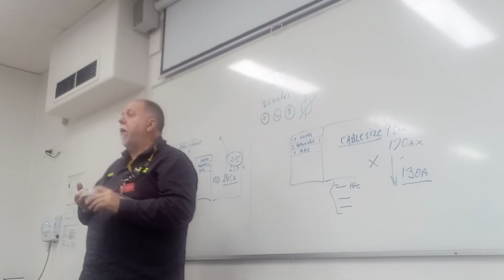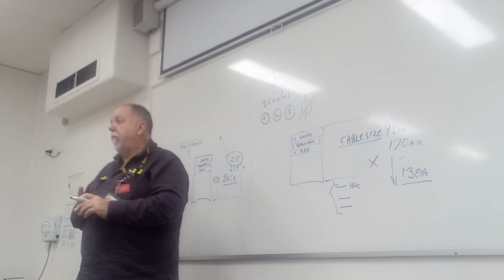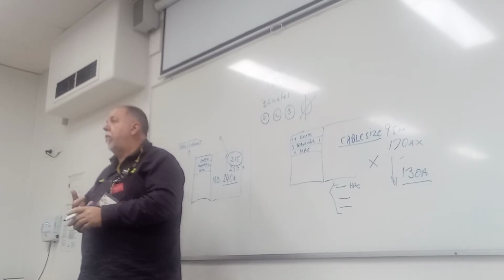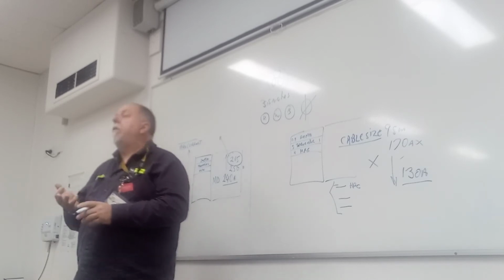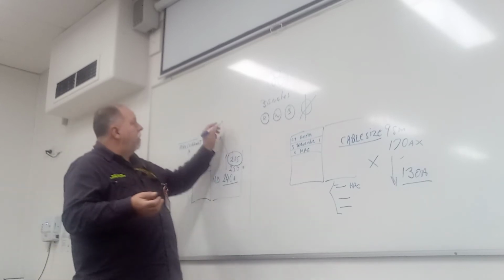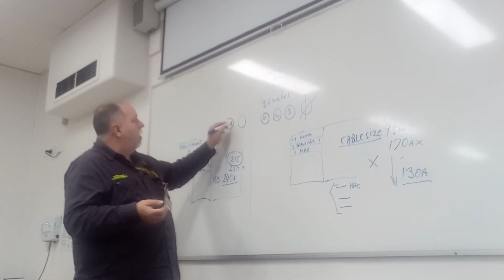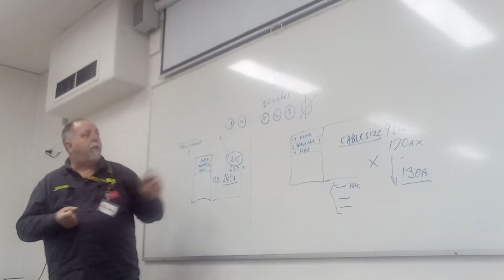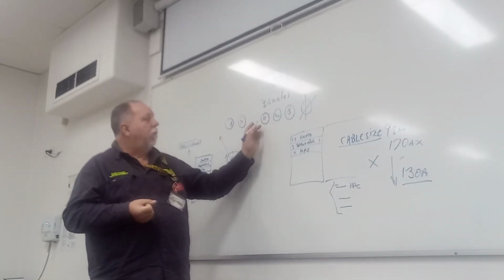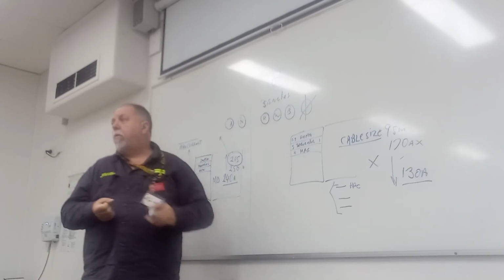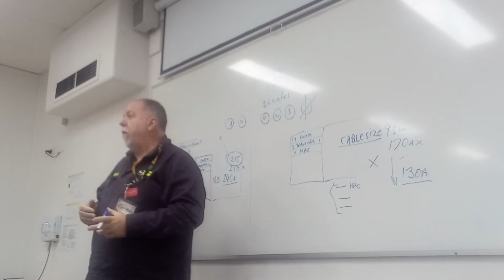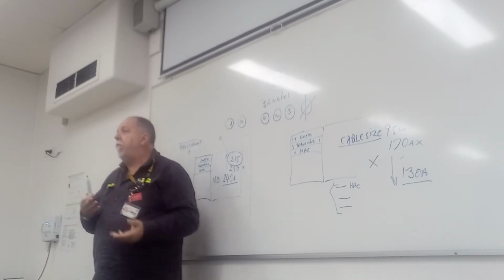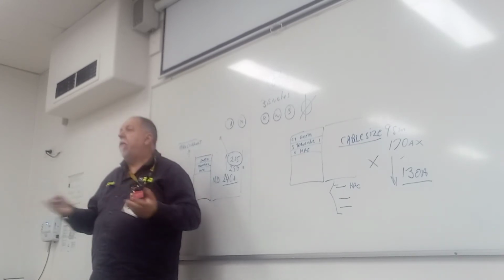The next one you've got is buried direct in the ground. All right? You've either got two choices there. Three single cores or multi-core. Right? 2 single core, 3 single core. That's exactly right. So that's what I was kind of coming back to. Yes, we have active and neutral on a 2 single core, but neutral carries the same current as the active. But when we get to 3-phase, 3 single core or 3 core, the 3 actives carry the bulk of the current. If you look in the footnotes down the bottom, they talk about the neutral carrying intermittent loads, which means it's not carrying a full load current like the actives, so they don't look at it.